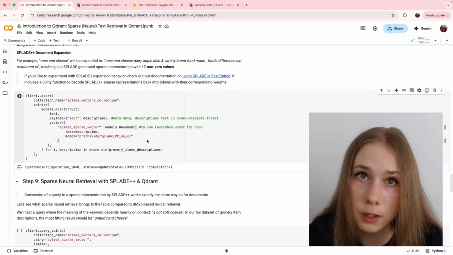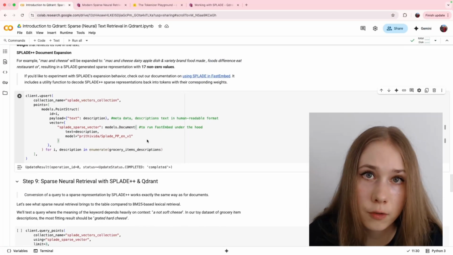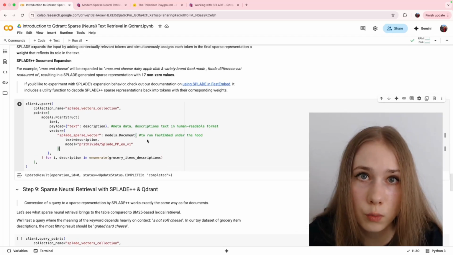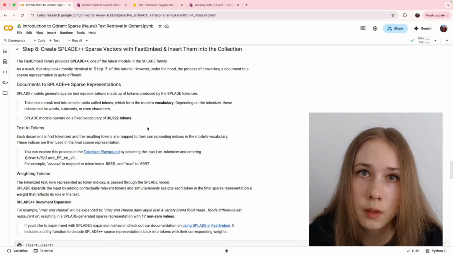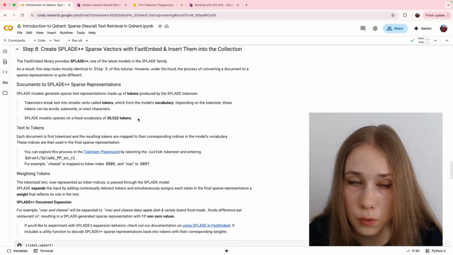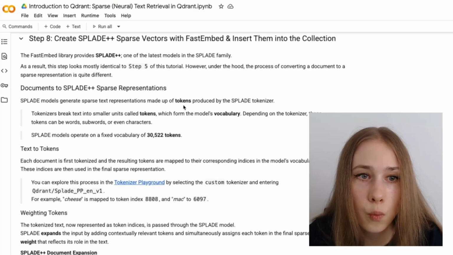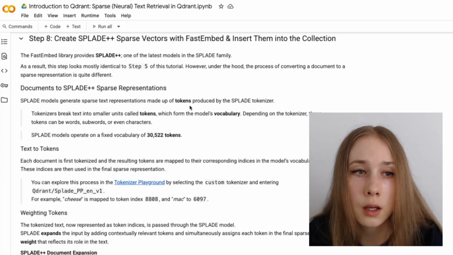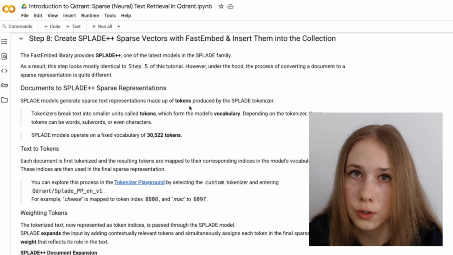What's different here is what exactly is happening under the hood in SPLADE. And let's debunk it in a similar way we did with the BM25 formula. If FastEmbed's BM25 works on stems of words, SPLADE++ works on tokens. Tokens are small units which text is comprised of. They can be words, they can be word stems, and sometimes even letters.